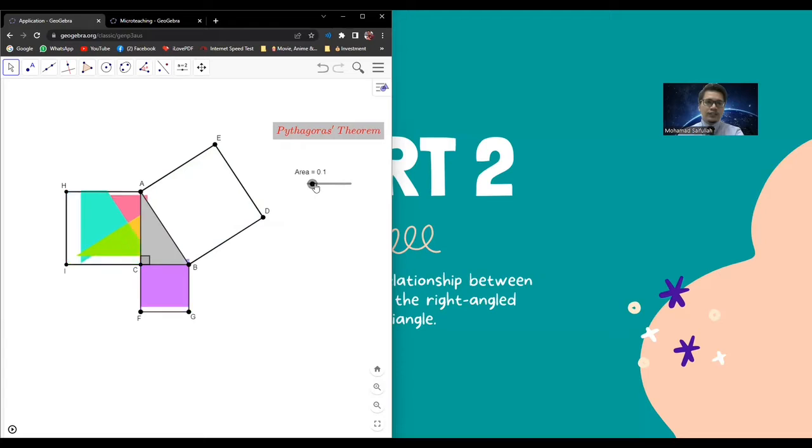So as you can see here, the color moves from both squares and combines at this square. Okay, so let's move back to our slide.